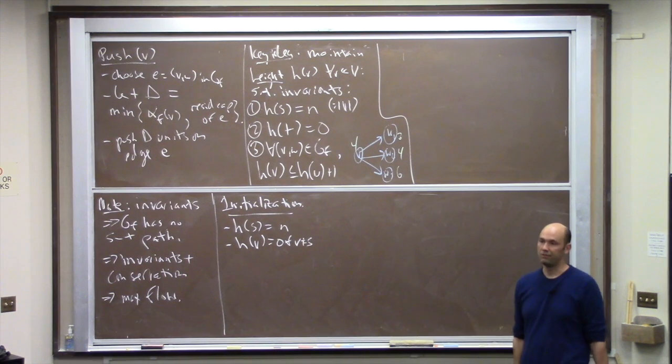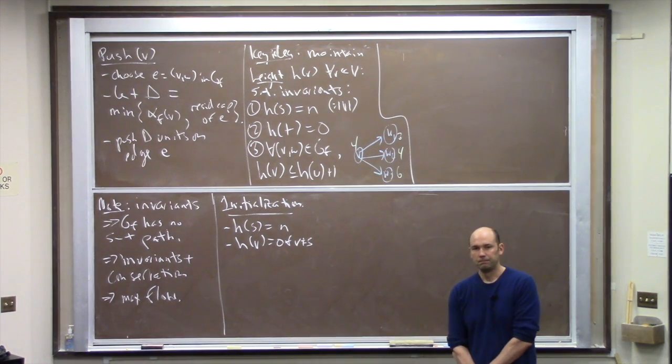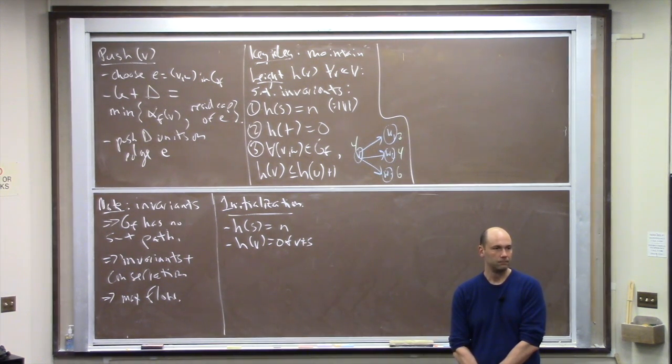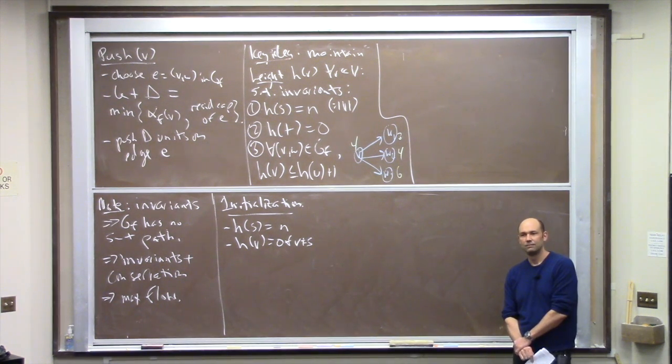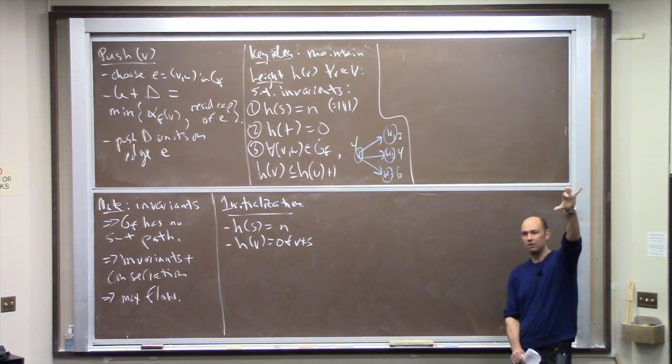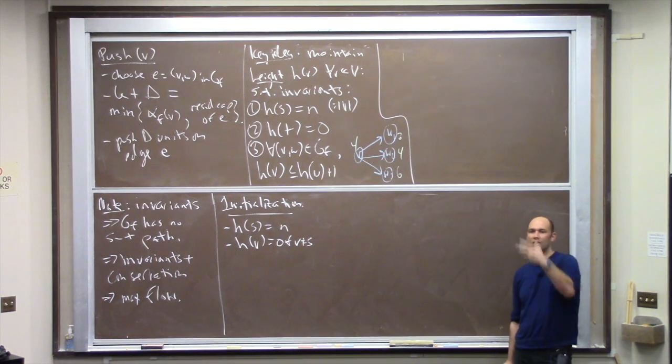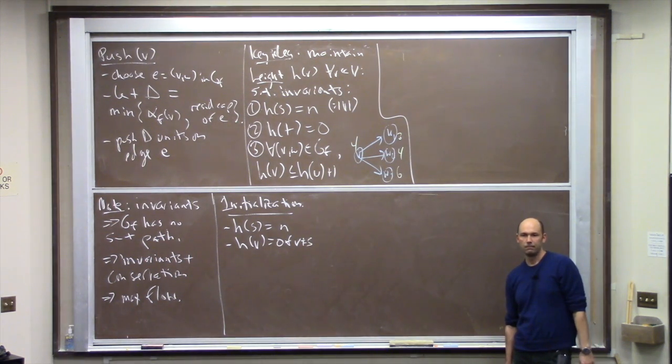But I still have to tell you the initial preflow. So here's a question for you. Suppose we did the obvious thing, and we initialize the algorithm with the all zero preflow and this height function. Would that satisfy all of the invariants? Why not? Exactly right. Think about any edge which goes out of the source S. It starts at height n, and in one hop goes to height 0. But what's our third invariant? It says you can only go downhill one step at a time. So all of the edges going out of S violate the invariant.